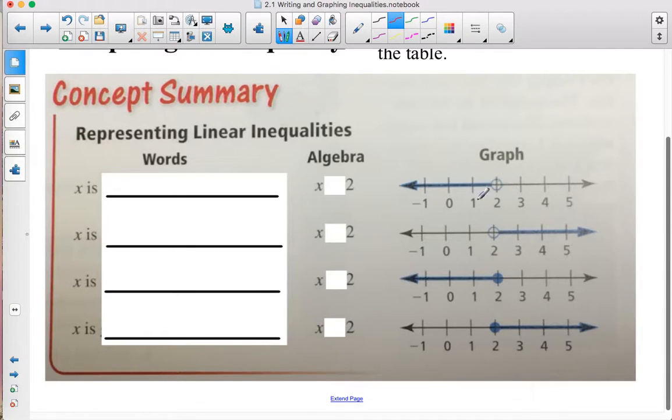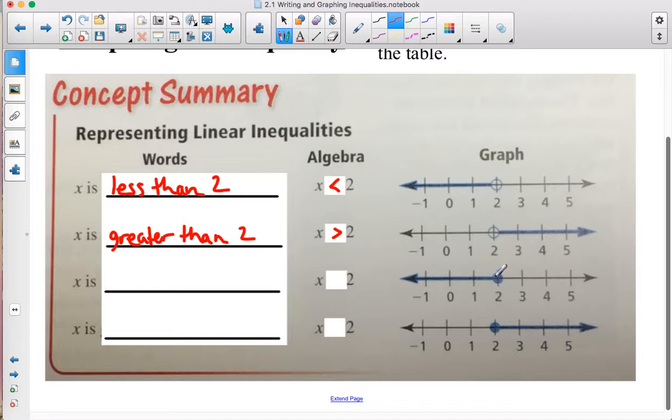This says I need to be less than 2. I cannot be equal to 2. I need to be strictly less than 2 in this first one. So I'm going to put just a left pointing arrow. I want everything to the left of 2. So x is less than 2. Now, in this second one, I want everything above 2, everything to the right of 2, everything greater than 2. If I want everything greater than 2, I put a right arrow. It doesn't include 2, so I don't put an equals bar underneath. So this is strictly x is greater than 2.